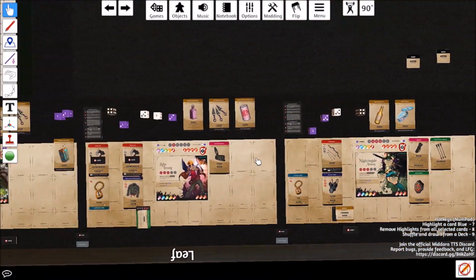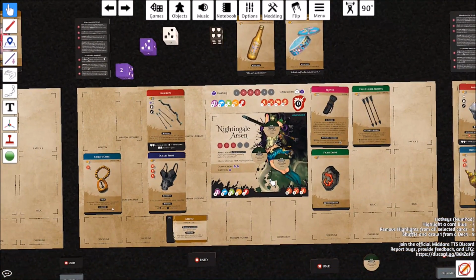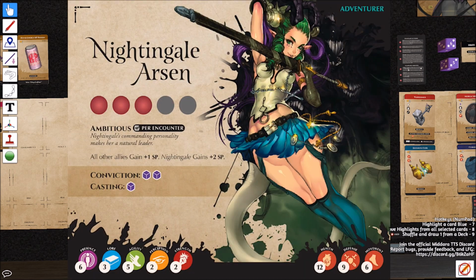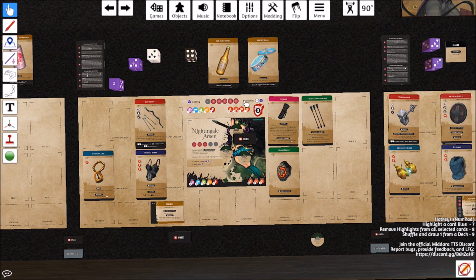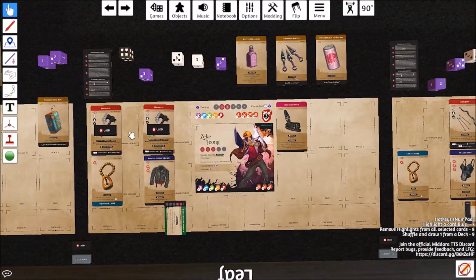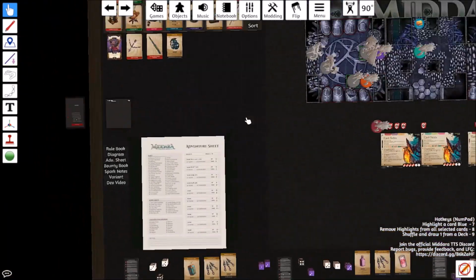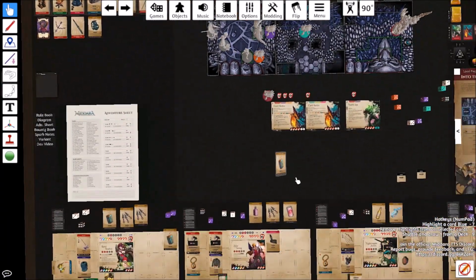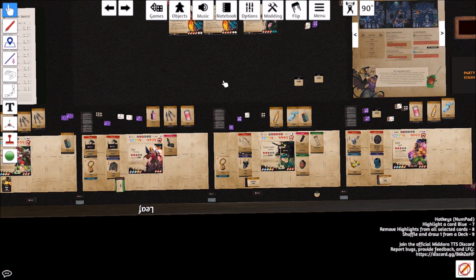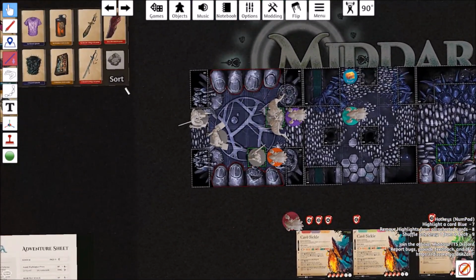Alright, so at this point, I'm going to go ahead and use her once per encounter ability, so she gets 2 stamina and everyone else will get 1. And then I'll go ahead and flip this utility core and get ourselves another item. So now she has a juice box. Alright, and then I'm going to go ahead and start shooting. I'm going to shoot at the orange one.